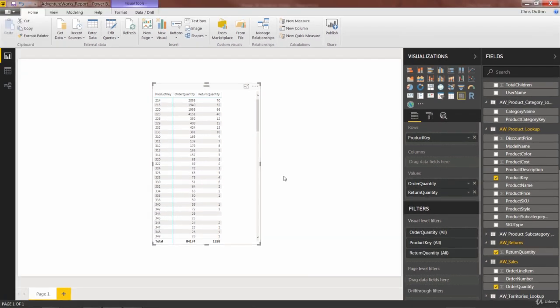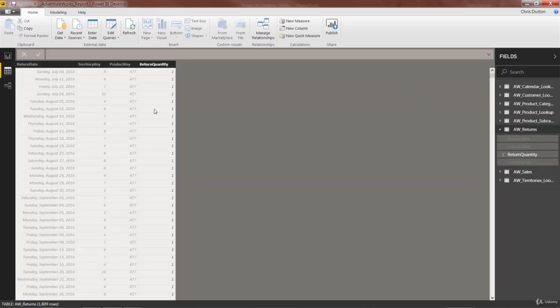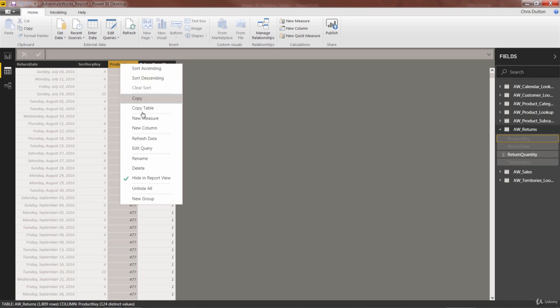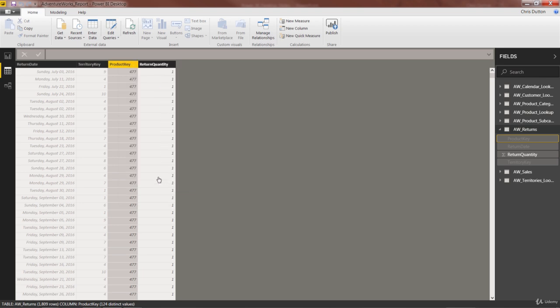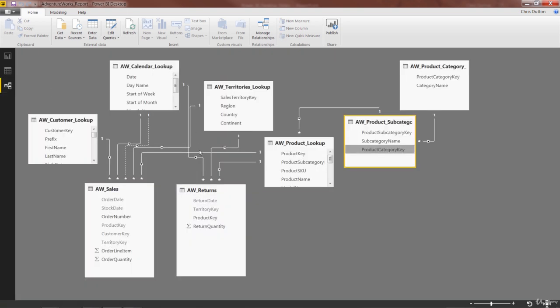Now moving on to question 4, what we need to do now is unhide the product key field from our returns table. And we can do that using either approach, from the data view or the relationships view. We'll go in order to data. We're in our returns table here. I could simply right click and click the hide in report view to uncheck that option. Now you can see it's no longer grayed out here. Again, we could have also done that from the relationships view by right clicking the field itself and choosing this second option.